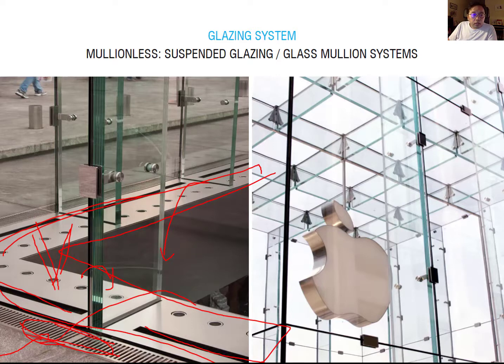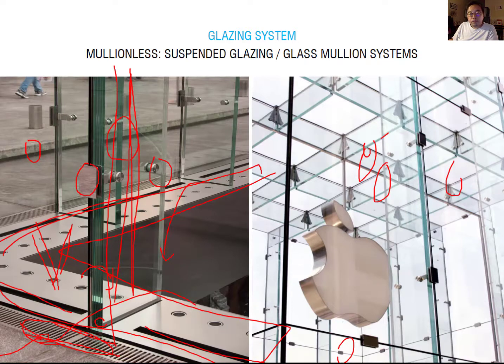Okay, and also you can see they have the suspended glazing here. You can see it's 5 different layers put together. They use tempered glass, but they also use 5 different layers sandwiching together, which we call laminate glass. Now this laminate glass holds these huge glazing systems, and the 2 glazing systems are held by this clip system here. This clip is holding these 2 glass together. So the main structure is this laminate glass, and the exterior glazing is simply held by the laminate glass here.